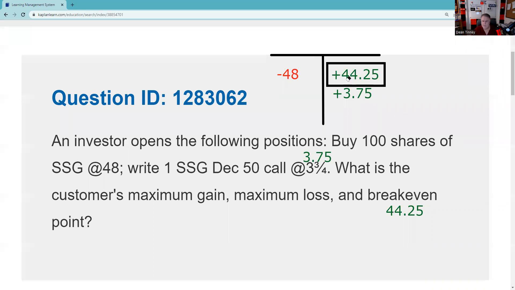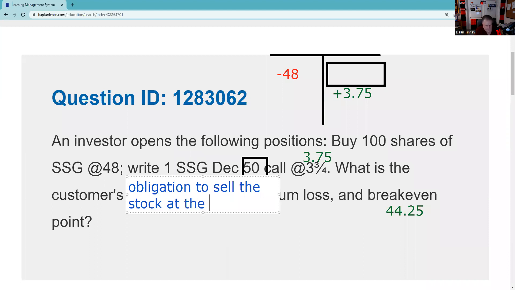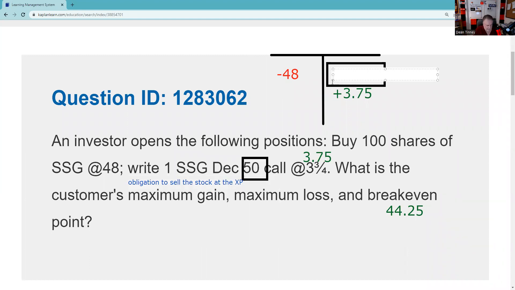So let's get rid of that, we've now answered that. Just check it, make sure it makes the columns balance. Okay, so our next question is what is the maximum gain. I have to deliver the stock at the strike price. There's a ceiling here, I don't participate past $50, that is the disadvantage of a covered call, that I don't participate past the strike price. I think of that as a ceiling right there. Now if you need to, I highly recommend that below the option you just remind yourself what you're looking at, and what you're looking at is an obligation to sell the stock at the strike price. If you didn't want to do that, you shouldn't have collected that money.